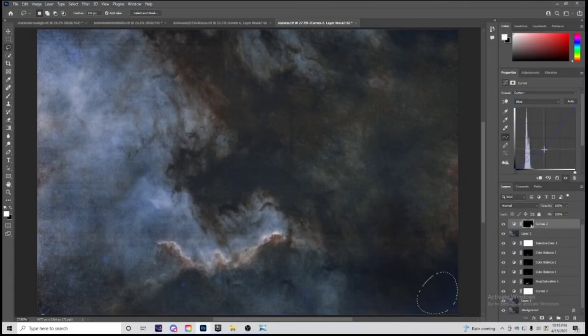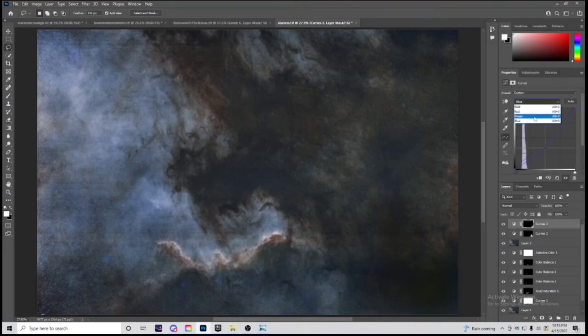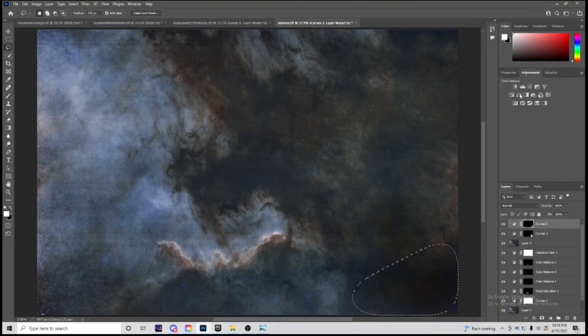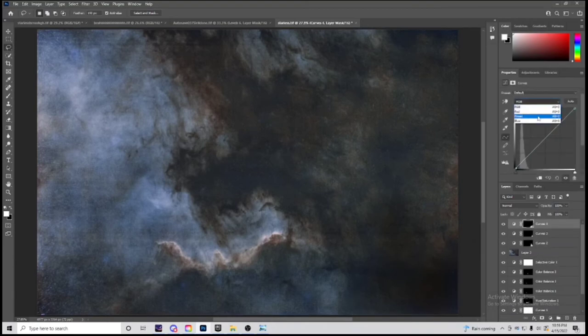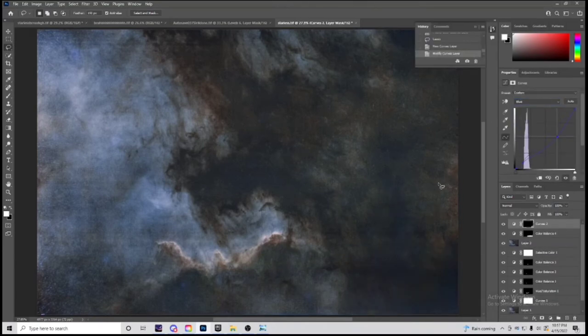It also depends on the natural color of your nebula. This one was a deep red, because I shot this with an HA modded DSLR and with a duo band filter, so I got those deep reds. So if you're shooting with a stock DSLR, chances are this is going to be more pink than red. So, all right, I think this is good.